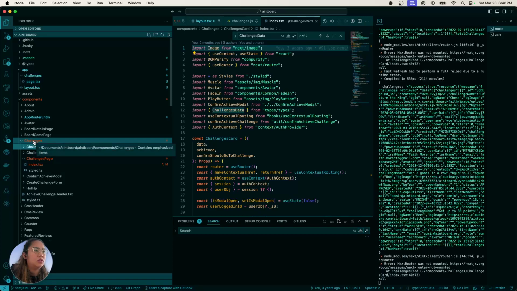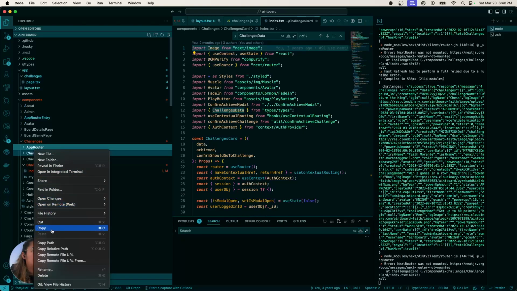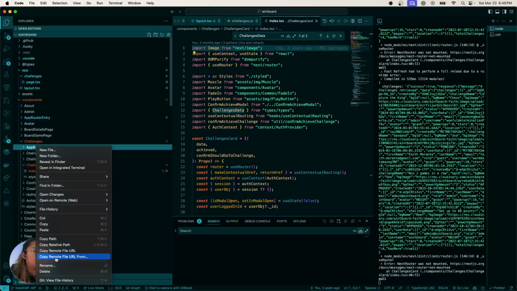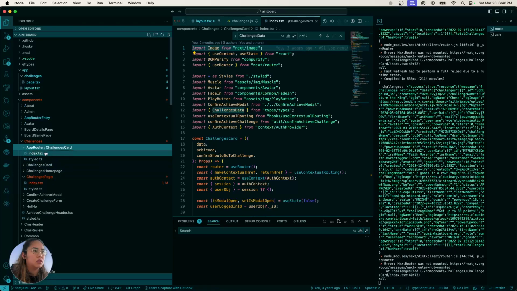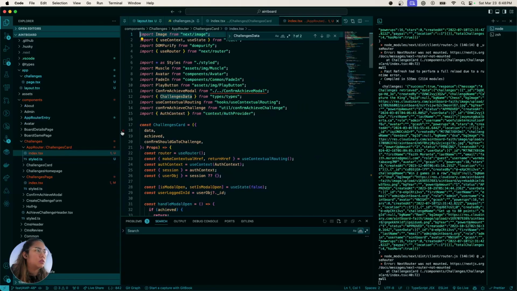Under challenges, there's no hard rule on this, but I'm just choosing to do something like app router, and then copy this and paste it in here. Okay, and now I can do anything I want with this one.